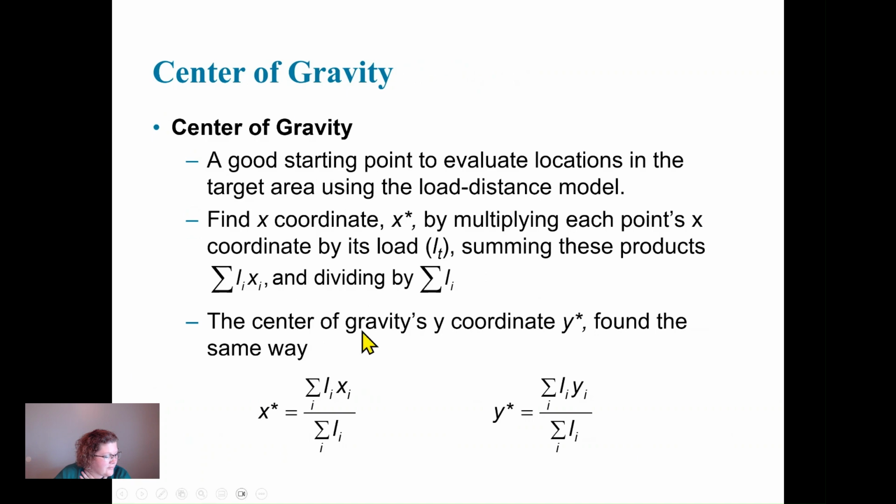So our overall center of gravity calculation will have both an X and Y coordinate. You can think about this in some ways as like latitude and longitude. So it's a location coordinate, and we're looking at the sum of the load. So it could be like the population density of a particular area times the x coordinate of each area divided by sum of total load. We can do the same thing for the y coordinates. So we have x and y. The simple way to think about it is latitude and longitude, though there can be other grids you could apply.